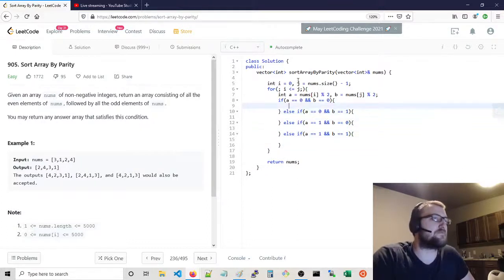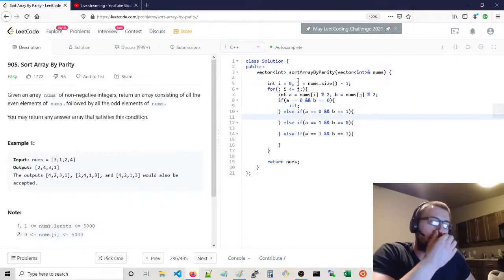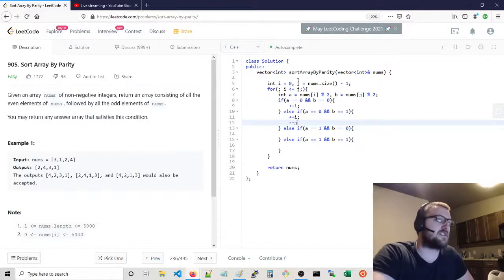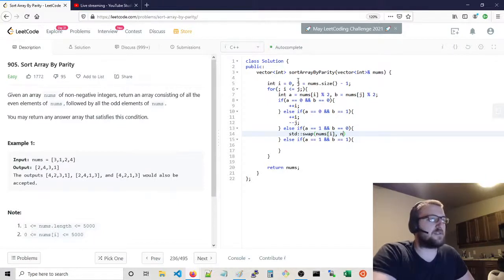Alrighty, so we'll say a is 0, b is 0. That means that a equals 0 means it's divisible by 2. We said we want even on the left side, so we would increment i here, and we would leave j where it is. And if a is 0, that means it's in the right spot. But if b is odd, we can decrement j. In this case, here we would swap nums of i, nums of j.